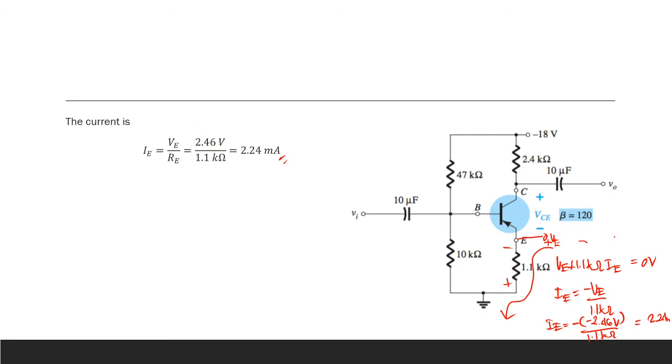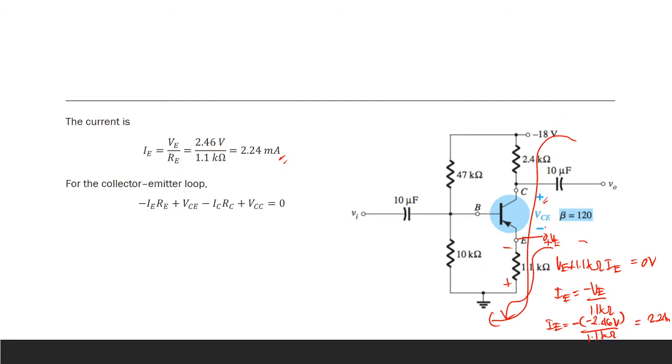But yun nga, again, the safest way talaga is mag-loop lang tayo na mag-loop. So for the collector to emitter loop, VCE yung hinahanap. So mag-loop lang din tayo from this point papunta sa ground. We will have this equation, negative IE RE. Tas, sir, bakit plus yung VCE? Kasi di ba naglalagay tayo ng reference. Pag naglagay tayo ng reference, malamang ang kinoconnect mo doon is the positive na terminal, not the negative terminal. So therefore, positive yung VCE natin.